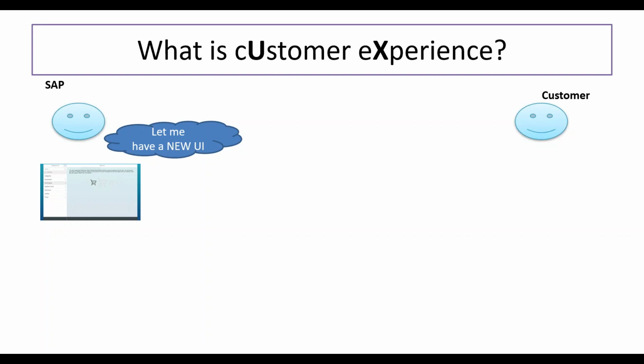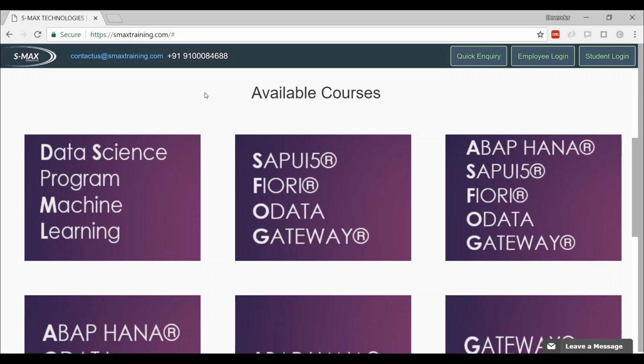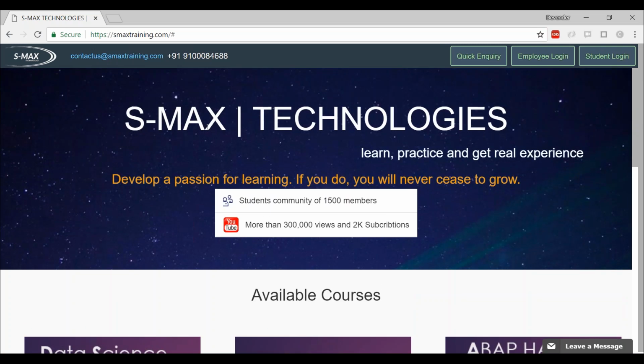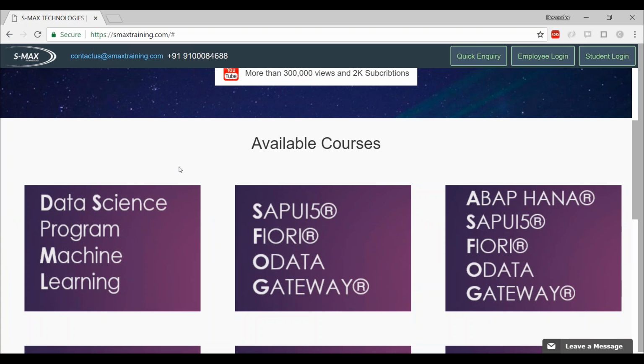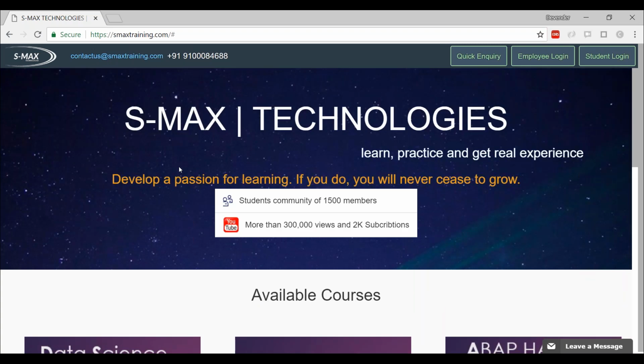For example, if I have to develop an application for my own online training, this design is fine, because I'm just focusing more on the SAP side. And now, yeah, we went into data science. Again, data science is also part of SAP. Let us not indulge in that. But if I have to develop an application for online training, not focusing on ABAPers, but online training, that could be PHP, then I have to redesign it.